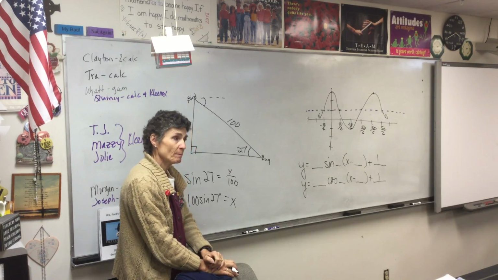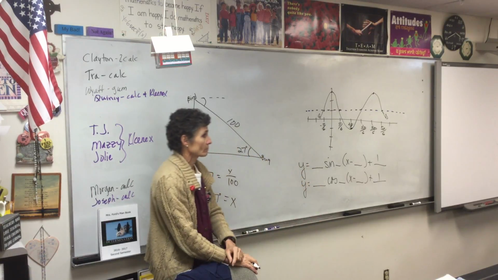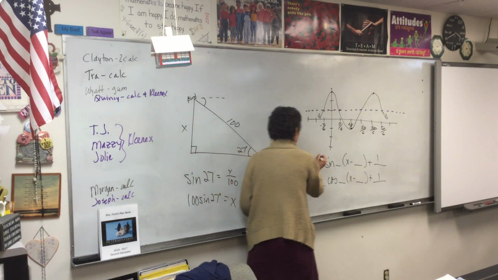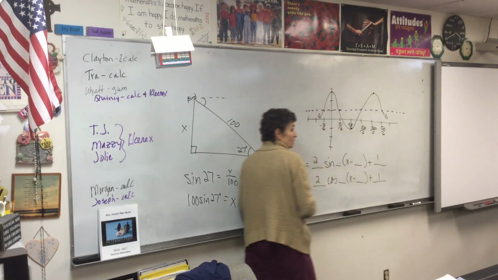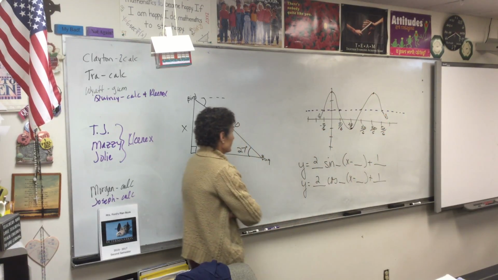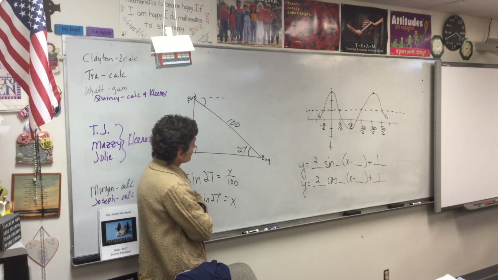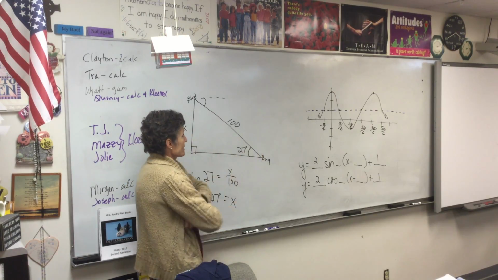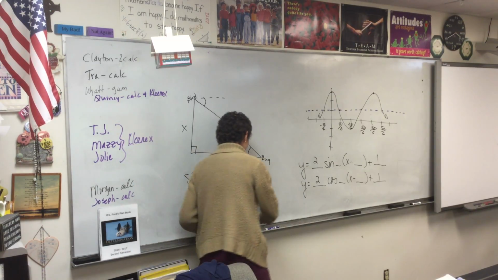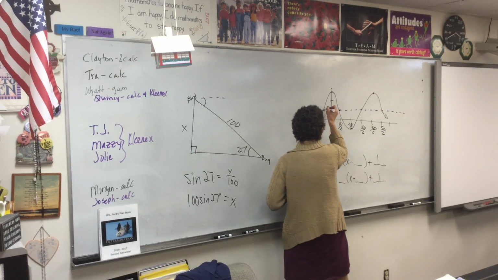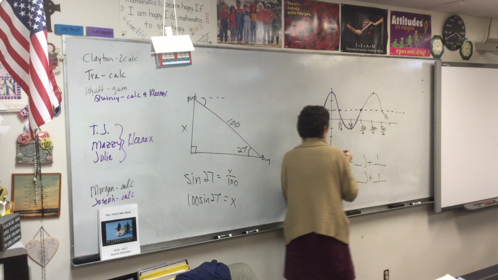Now, can you tell from the picture what might go out here in front? A 2? Because the height of the waves is 2. So that's the amplitude. Good. All right, now we gotta just focus on one or the other. So when you see that, do you see a sine or a cosine first? You see a sine? Okay. If you see a sine, then you're probably looking at this part of the curve.